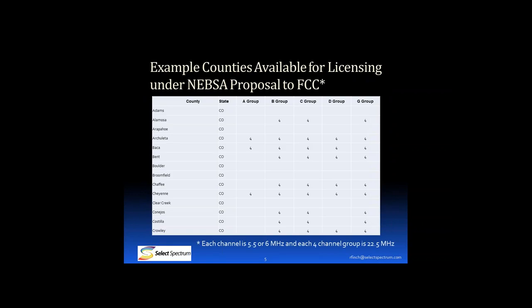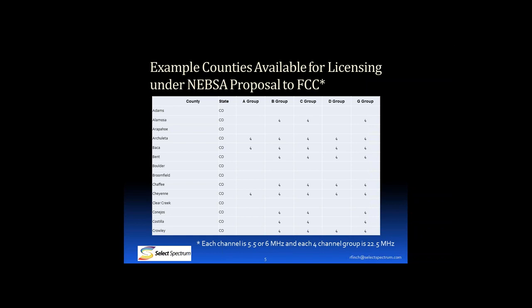So here's just an example on the screen showing what would happen, for example, if their proposal was allowed. Some licenses would expand. In places where there is no license, new applications would be accepted. So for example, in the case of Colorado, I just picked some random counties here. Alamosa County looks like there's room to apply for a total of 3 licenses, a total of 12 channels, and Arapahoe none, and Archuleta a total of 5 licenses, so a total of 20 channels would potentially be available for application.